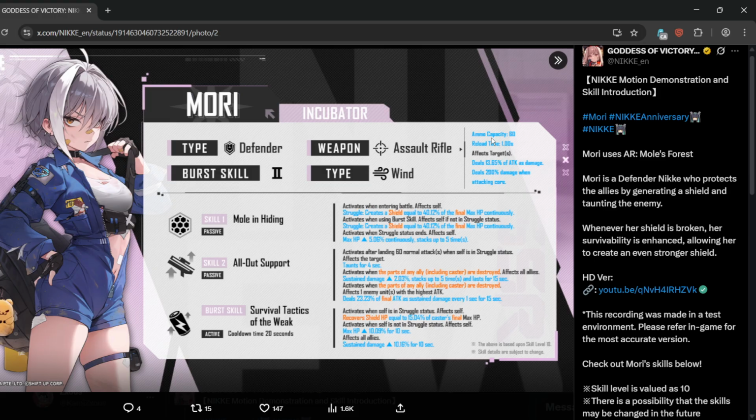And then it says effects when struggle status ends, effects of max HP increased by 5% continuously. So she loses struggle when you lose her shield, basically. And then when you lose her shield, she will increase her max HP up to 25% continuously. And then remember, when you use her burst skill, that shield reapplies. And because you're still increasing her max HP, because of the struggle continuously, that is going into the final max HP continuously. So already her skill 1 is quite crazy for a free-to-play character. That's already a good skill for a free-to-play character. Remember, she taunts as well, right?